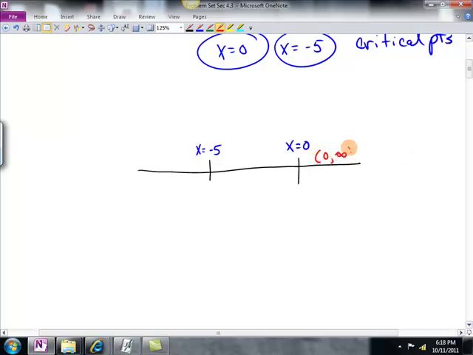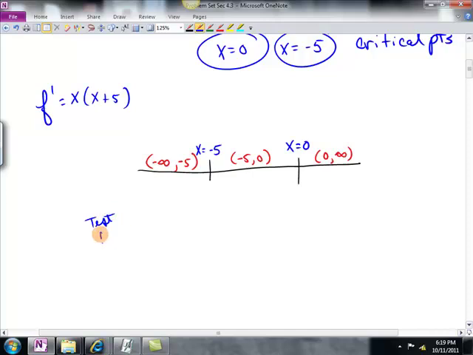0 to infinity. And this interval would be, and this one. Okay, so if you've done that, then that's where your answers are going to be for where is it increasing, where is it decreasing. So we're going to test these points in the first derivative. And remember, the first derivative was x times x plus 5, I think. That was f prime. All right, so we got to pick a test point.